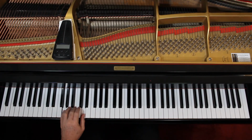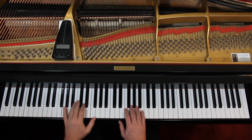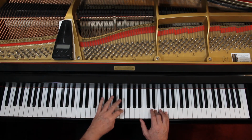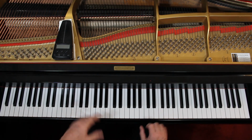So forth. Just play around with it. It doesn't have to be here. You can play it here. You can extend the position. Well, how fast do you want to get? It's entirely up to you and your imagination what you want to do here. Have fun with it. Experiment. Because all the time you're playing around and doing that, you're actually learning a lot by doing this. It really will help you.